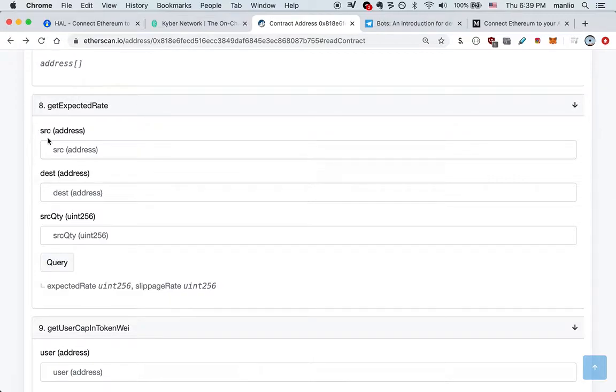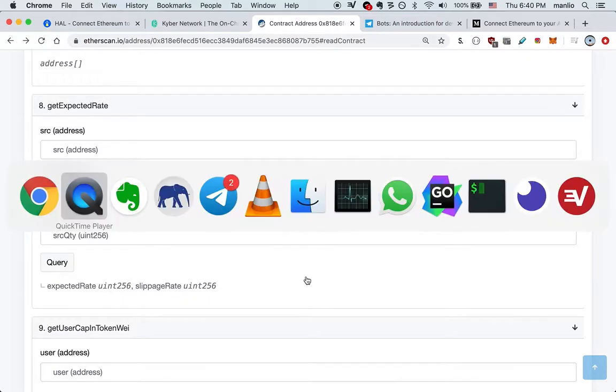The function that we want to track is this getExpectedRate function here. It takes three things as inputs and has two return values. The first input is the source address of the token, the destination address of the second token, and the quantity. And it gives us back the expected rate and the slippage rate.